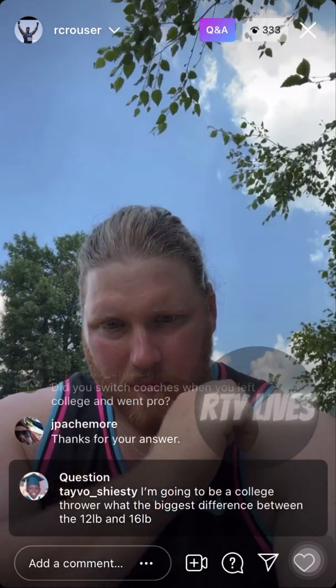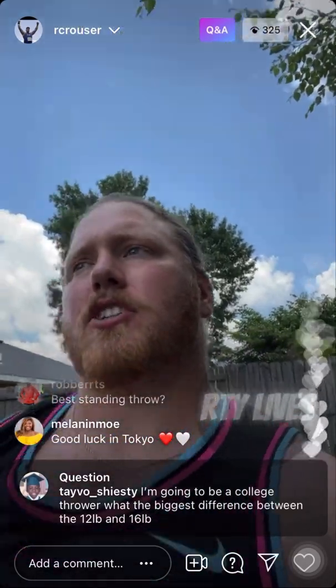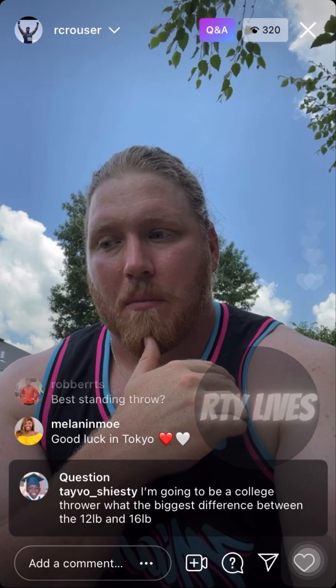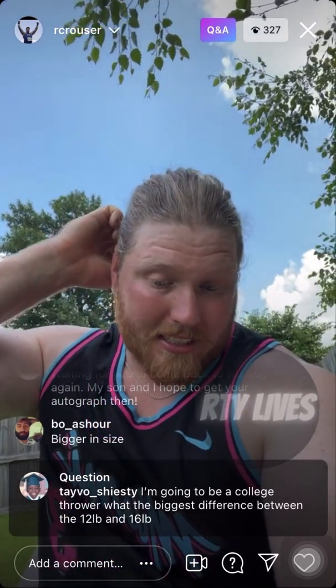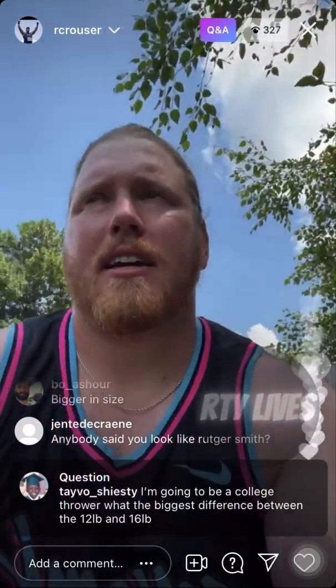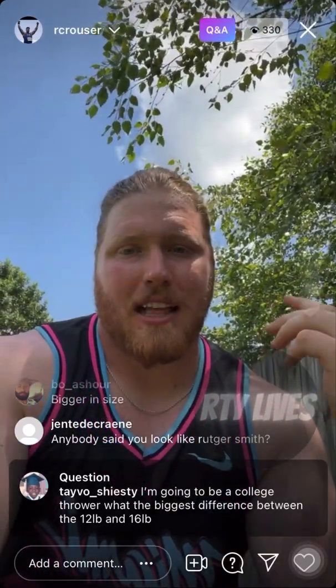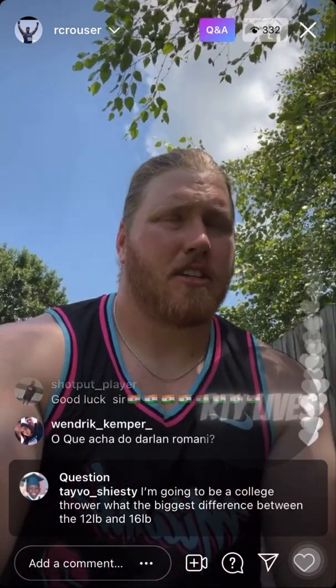And going to college, the biggest difference between the 12-pound and 16-pound is that it's heavier. That's the biggest thing. It's 4 pounds. Doesn't seem like that much, but it definitely is a huge difference going from the 12 to the 16. Not to scare you or freak you out or anything, but just know that it's going to take some adjusting. I feel like a 12-pound fits a senior in high school pretty well, where a 16-pound does not fit a freshman in college. You're 1 year older, but I didn't feel like I could handle the 16-pound well until really 2016, so that took me 5 years to feel like I could adjust to it. So cut yourself some slack. It's going to be heavy. Bridge that gap with a lot of 6K, 13.2-pound, and 14-pound shots, and don't worry about throwing the 16-pound far right away. Give yourself some time to grow and adjust to it.